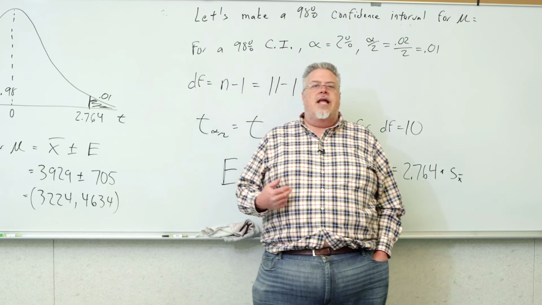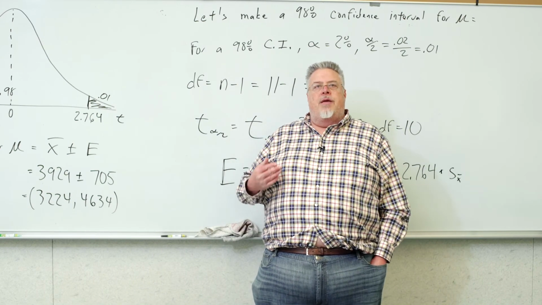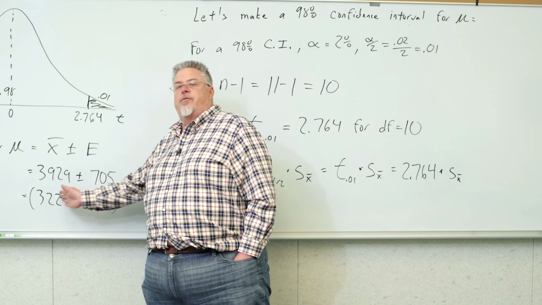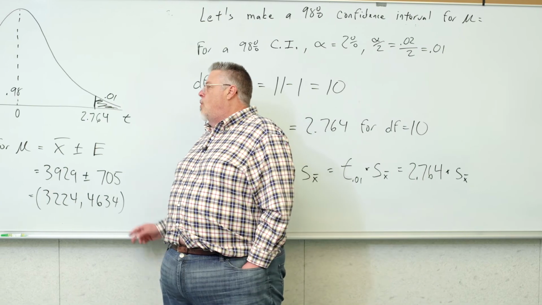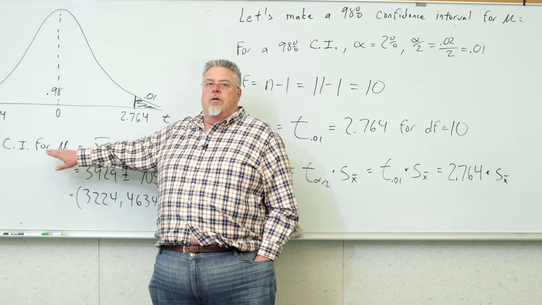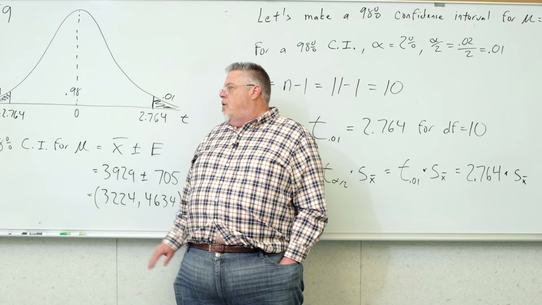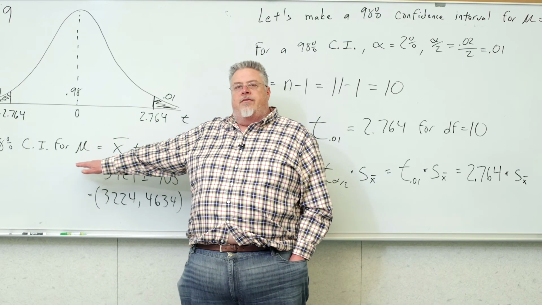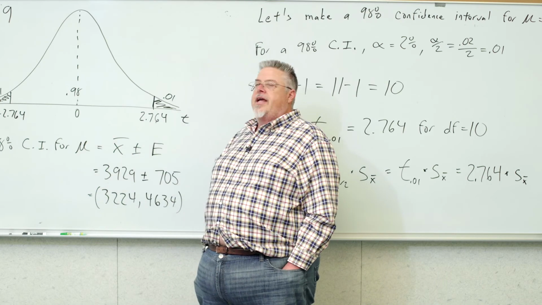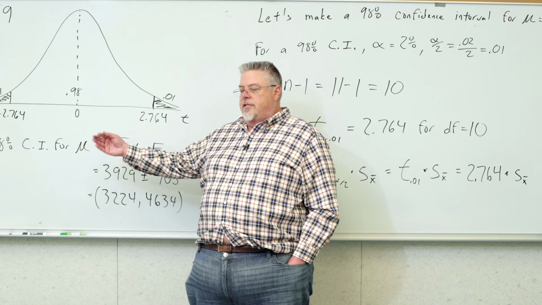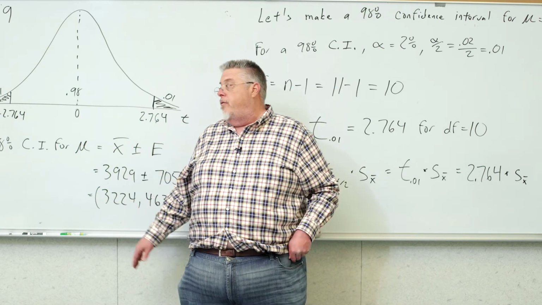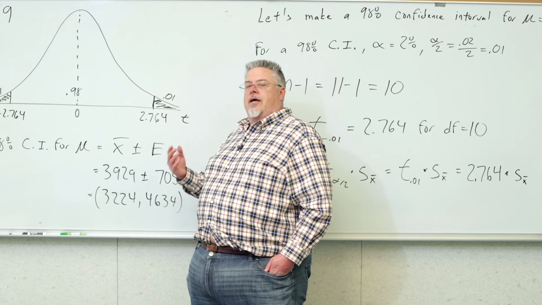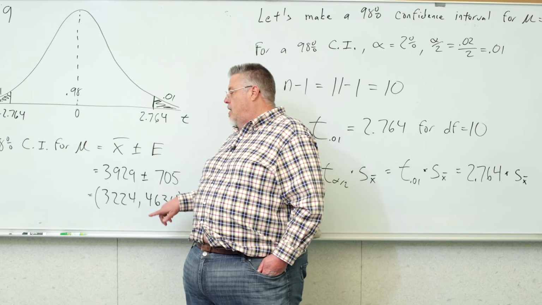What this does and does not mean, because people get confused. People often think that this means that 98% of hippos are in this range. That's not what it's telling you. What we were trying to find was mu. We were trying to find the mean. We were trying to find the average for all the hippos in the world. And we didn't have the time, the energy, or the resources to go find every hippo in the world and then say, excuse me, Mr. Hippo, can we get on the scale here? We would like to weigh you to get our data. So we were only able to get a random sample of 11 hippos.